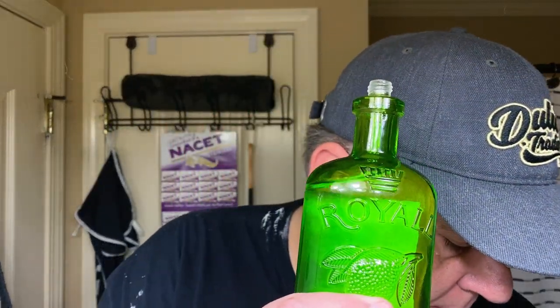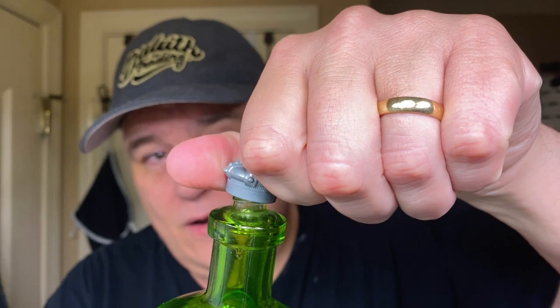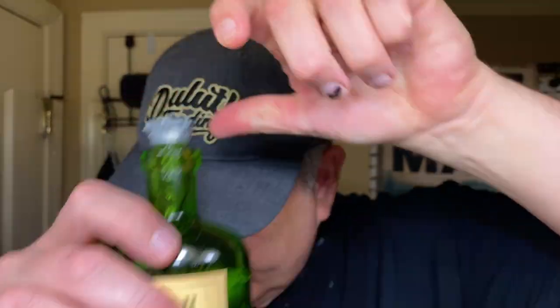Yeah, that was a good shave. I don't get to use this that often, so it was really nice to be able to use this Royall Lyme. I do enjoy that. It's really cool, heavy, it's like a metal top or cap on there, and the glass is really heavy. So I really like and enjoy this bottle.